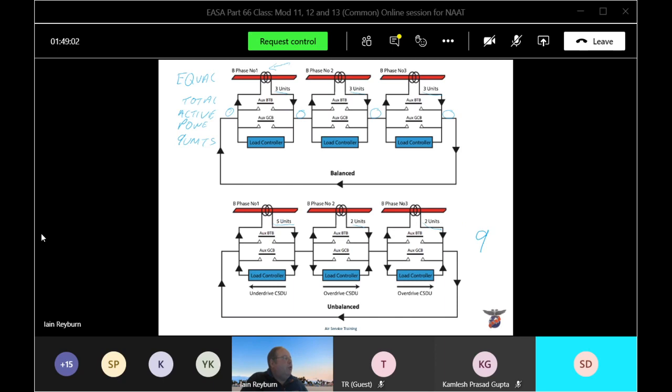Now I said the total system has 9 units of power. What happens if one of the generators is shut down? Okay. What happens? So let's say number 3 generator has shut down. This load controller is still looking, oh, I've got nothing. I'm not taking any load. And what it's going to try and do is send a signal to the magnetic trim to speed it up, get it to overdrive. But if the generator's failed, can I ever get this back up to 3 units? No, it can't. So this is where these little contacts come in.